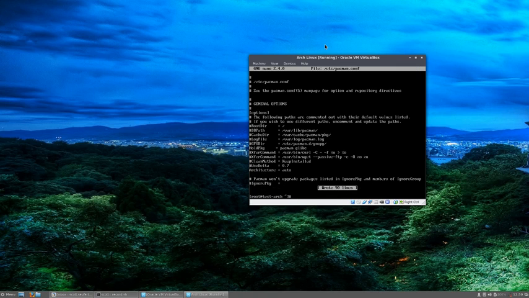Save changes, yes. Okay, now what we're going to do is pacman. We need to know what video drivers we have. You should know whether you have an ATI, an NVIDIA, or Intel, or what chipset you have. I'm not going to cover that in this video. You should already know that. You should know if you have an NVIDIA card or an Intel card.